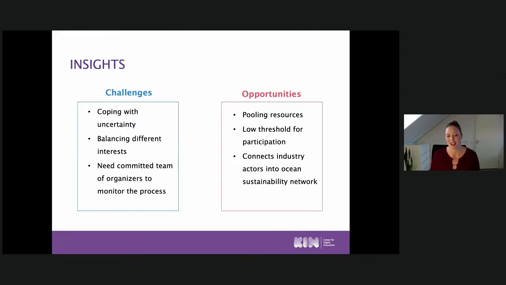But to pull off this challenge, I will say that it was very important to have a committed team of organizers. So this was a group of 5 individuals who were organizing the day-to-day and really monitoring the process very, very carefully to see, for example, in the ideation phase, when the ideas were not at the level they wanted, they jumped in, created these brainstorm workshops. And so in this sense, the process itself is quite experimental. But one of the takeaways, besides the innovations themselves, was how this process connected everybody in the industry to develop this ocean sustainability network and accelerated this process, a network that was really not that strong before.